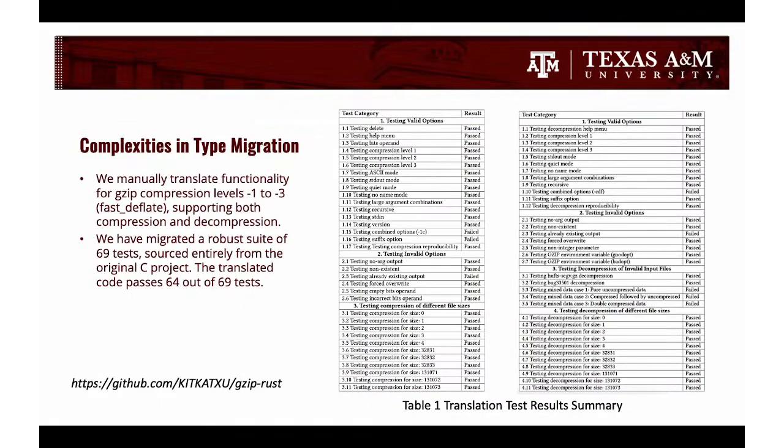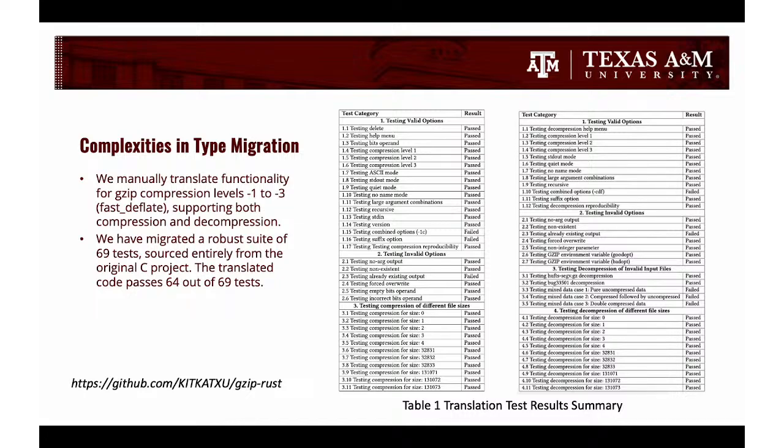Since there is no existing C to Rust repository-level translation benchmark, we conducted a manual translation with the assistance of an LLM to better understand the challenges hidden in fully automated LLM-based repository translation. We selected the gzip package, which is originally written in C, and manually translated it into Rust. The resulting Rust implementation now supports both compression and decompression. We also translated the original test suite from the C package to evaluate correctness. The Rust version successfully passed 64 out of 69 tests.